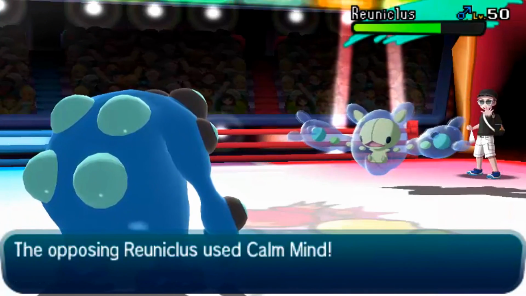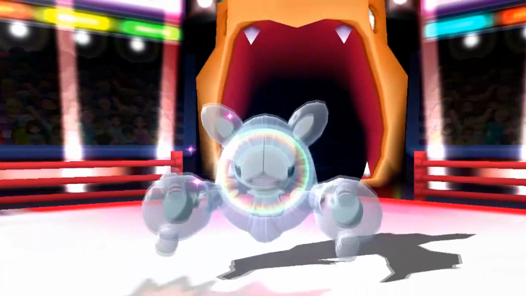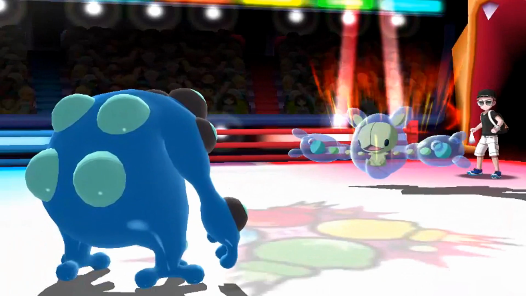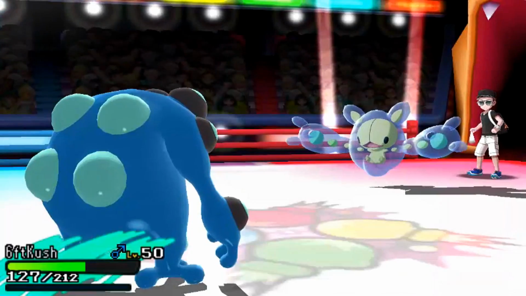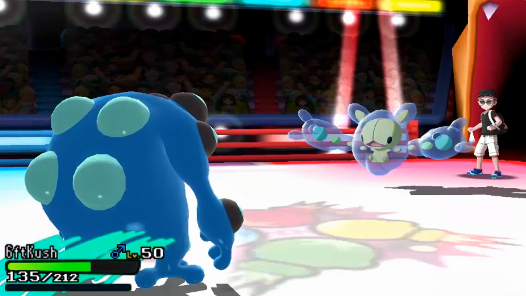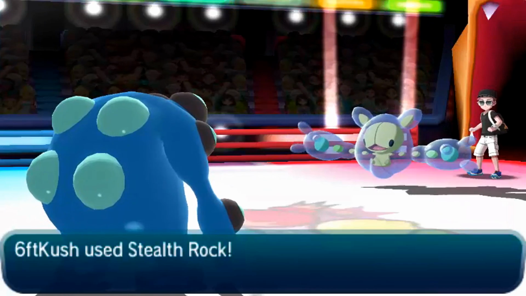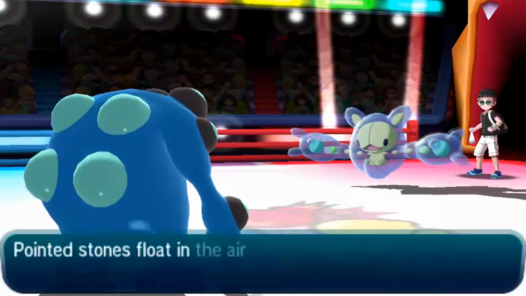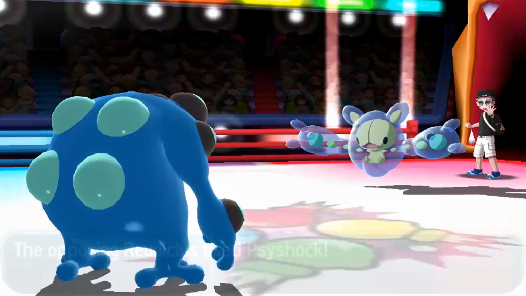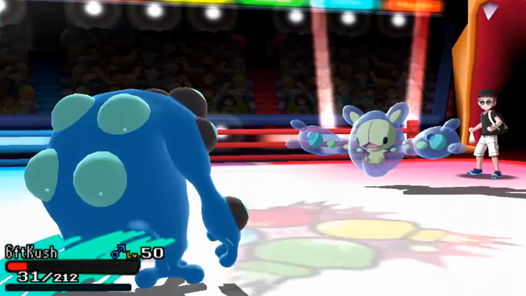I'm gonna knock off the Leftovers here, as my opponent is just going to go for another Calm Mind, realizing that Seismitoad really can't touch this poor Reuniclus. So, unfortunately, I'm in a pretty bad position right now, because Reuniclus, with two Calm Minds under its belt, is a pretty threatening Pokemon, definitely, and I need to work around this thing, or else it's going to demolish my team. So, I'm gonna decide to let my Stealth Rock go here, because even though I'm faced with the biggest threat on his team, I just need to get up my Stealth Rock for the Mega, just so it's guaranteed to die.